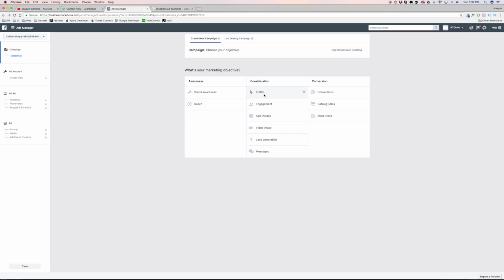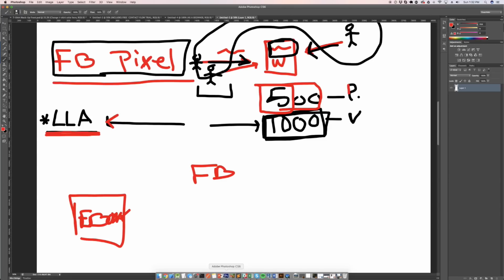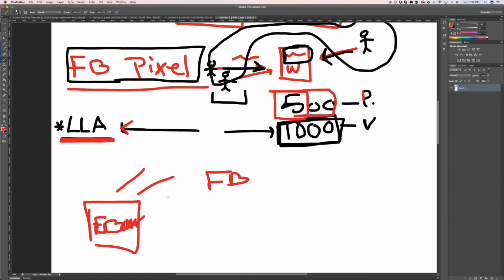And logically thinking, I went with traffic, right? And the reason why I went with traffic, and maybe you guys would as well, is because I thought, okay, if there's tons of people coming into my website from everywhere, if I have more traffic on my website, then I'm going to have more people downloading my ebook, okay?